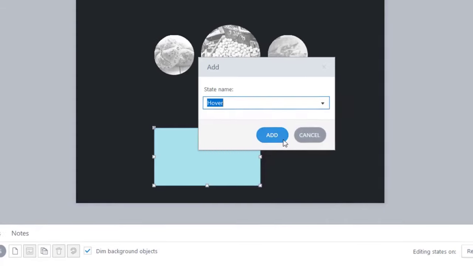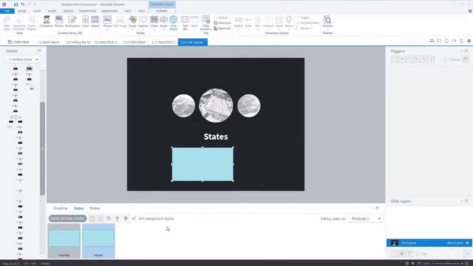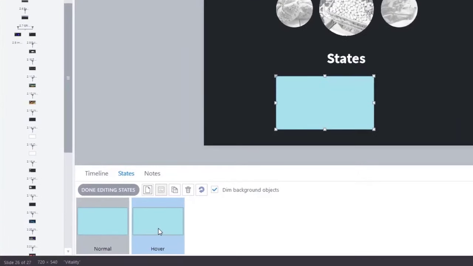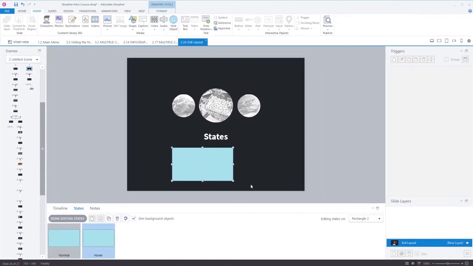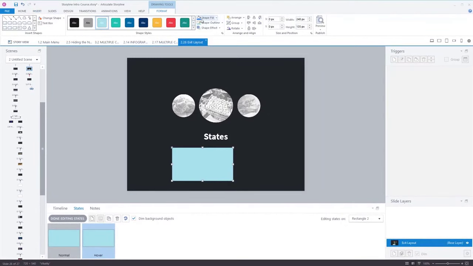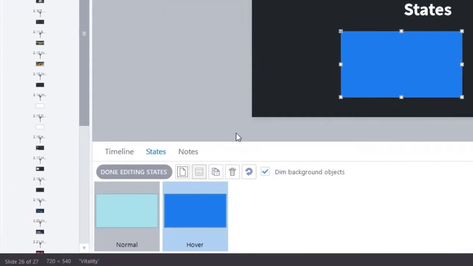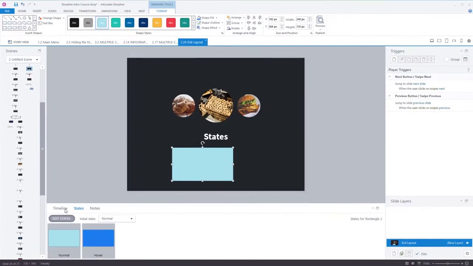So if I select hover, add, you need to select the hover option here, and then you make changes to it. So if someone's going to hover their mouse over it, what do you want to happen? Well, if someone hovers their mouse over it, I want it to turn blue. So it would normally be in the normal state, but if someone hovers their mouse over it, it goes blue. Once you've done that, go to Done Editing States.